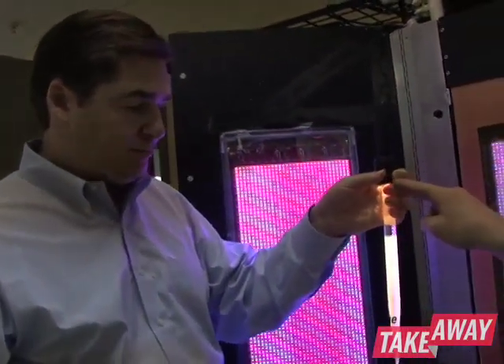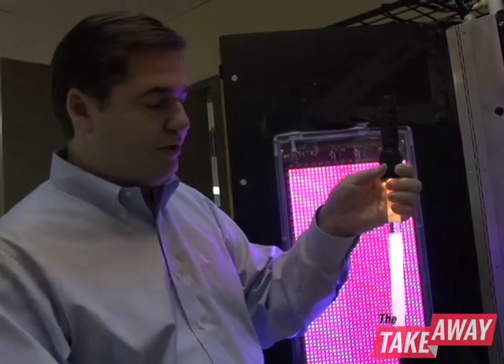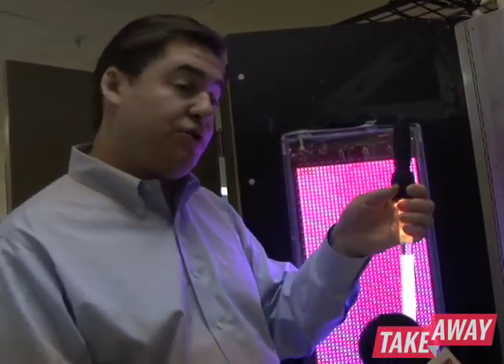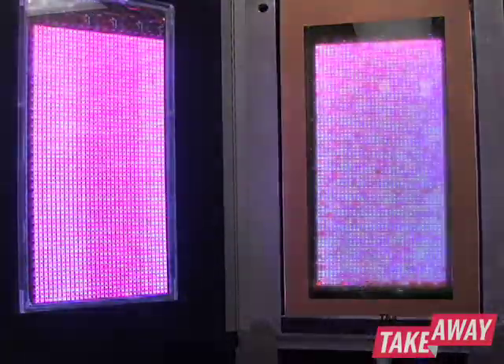You can actually transfer the light down into the deeper part of the pond and create a homogeneous light source below the surface of the pond. Imagine this is the sun — it's hitting the surface and the light gets all the way down here, up to a meter and a half deep. So it creates a very nice internal light source, and therefore more algae per acre can grow.